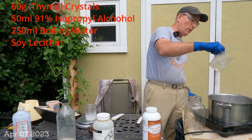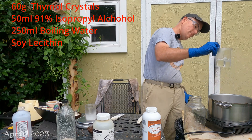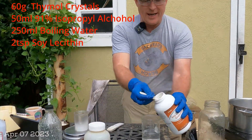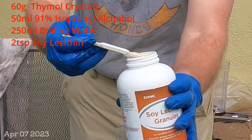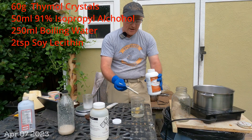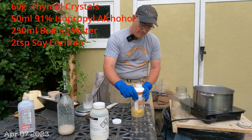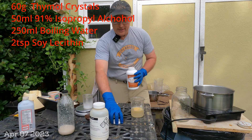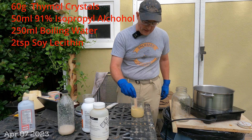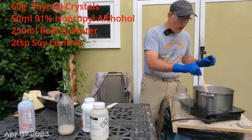About 250 milliliters of water, and dissolving two teaspoons of lecithin. If you haven't ever seen what lecithin looks like, it comes in these granules — looks a little bit like coarse cornmeal. The volume of lecithin is probably not as critical to get down precisely because some of this actually will not dissolve. So I'm just going to stick two teaspoons in there. That is boiling water, and I'll continue to stir. We've got both jars in the double boiler.